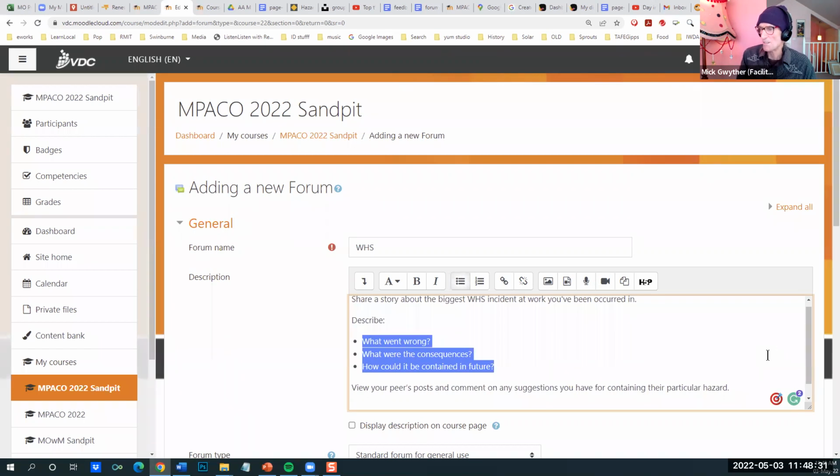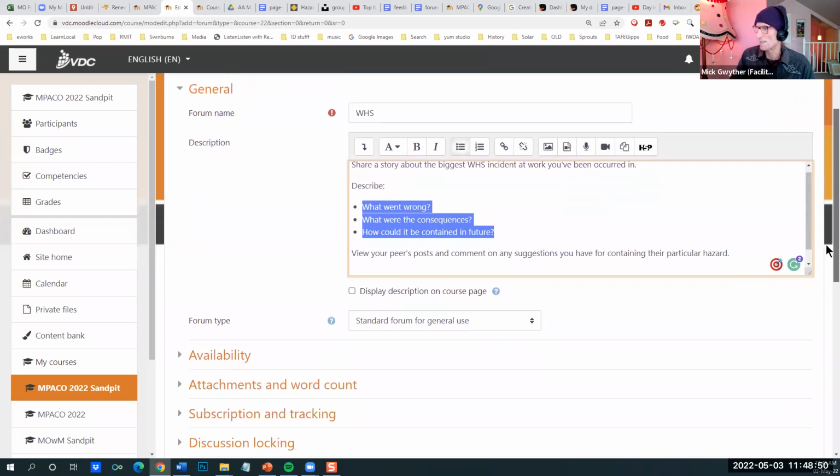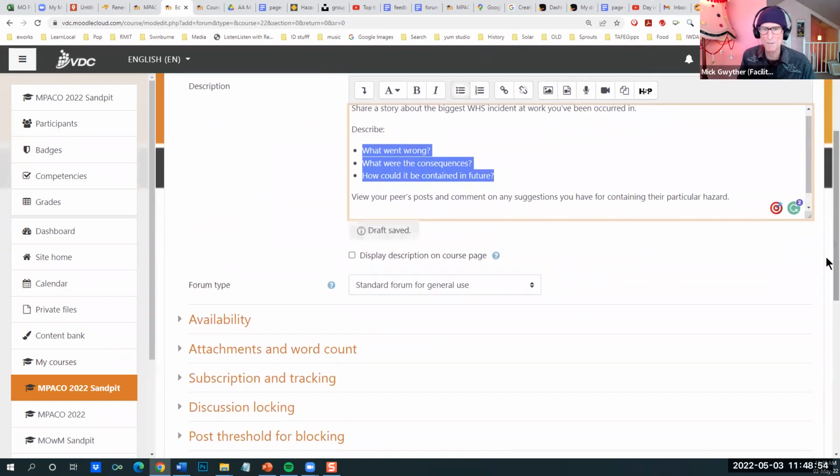But one of the first things you should do with a forum is put your own post in. So you don't do too long. Do it at the level that you expect your students to do, because then you provide a model for the first person who gets there to say, oh, okay, I get it. So you come up with your story here of something you'd seen. I'd probably write my story about the day my colleague put all the eggs in the microwave oven at the Hilton Hotel when I was working there and turned it up to 20 minutes because of his ongoing feud with the chef.